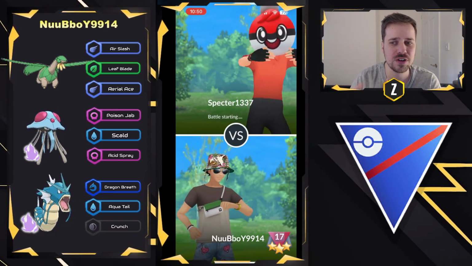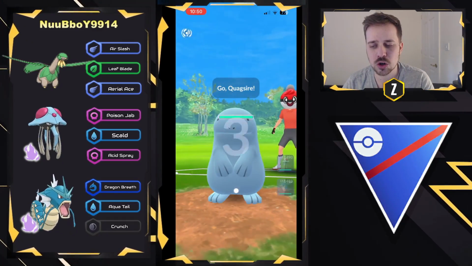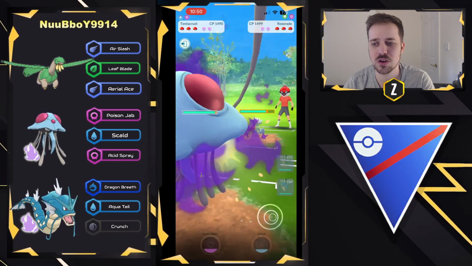That's going to be a lot of free damage that you could get as we do move into the next battle. Tropius here, Quagsire. Beautiful lead right here. Likely double grass in the back. Let's find out. There's one grass. Oh, they swapped into Roserade.